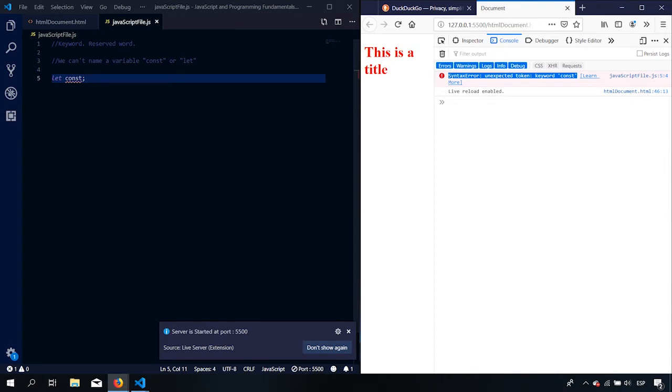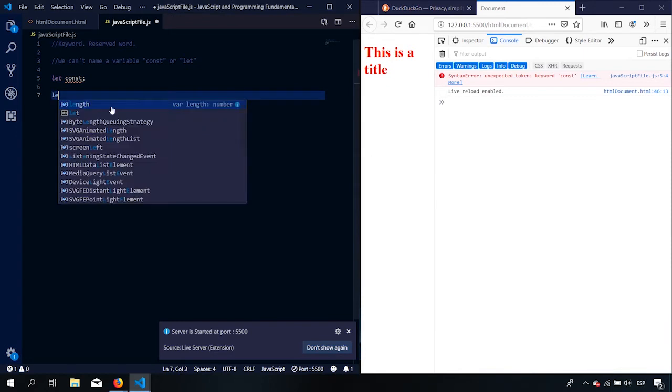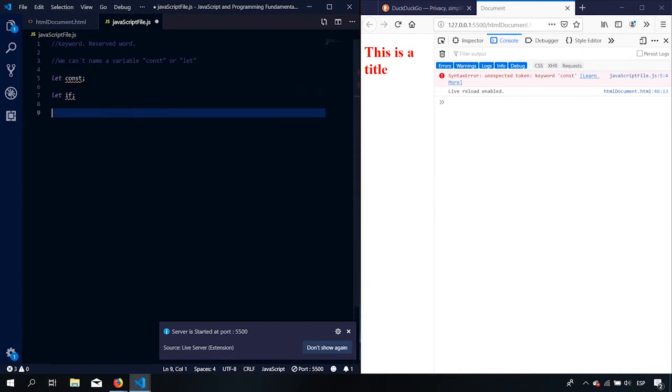As you can see, it says unexpected token, keyword, const. That's because the word const is a keyword, as well as the word let, the word if, and many more. So you can't say let if or let let or const let or many more. Okay?